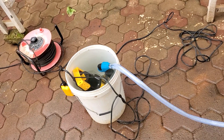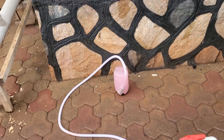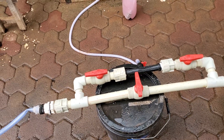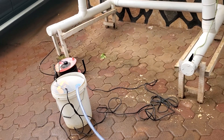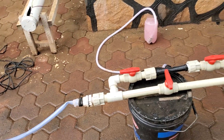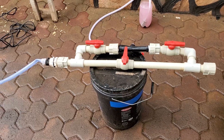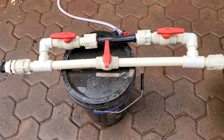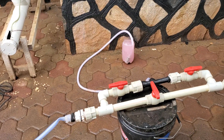We have a pump on this side which is going to pump water through this Venturi system we set up, and you can see the nutrients are on the other side. We are looking at a scenario whereby you want to have an automatic way of irrigating your plants, where a pump automatically switches itself on when there is a need for water into your reservoirs. Rather than buying very expensive injector systems, you can buy this simple Venturi system and make your farming easy, especially when it comes to mixing nutrients.